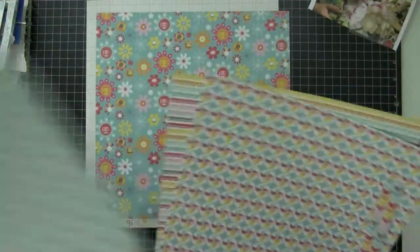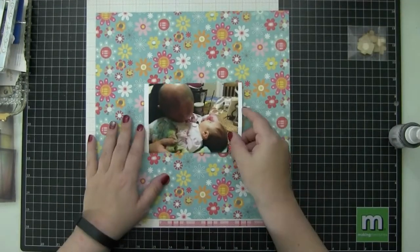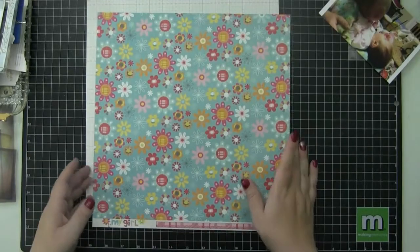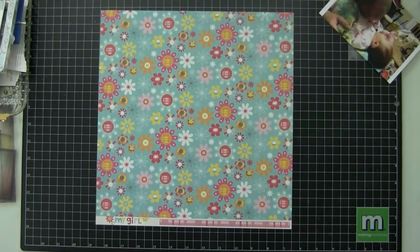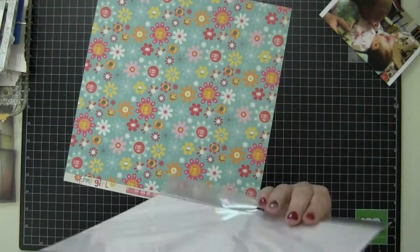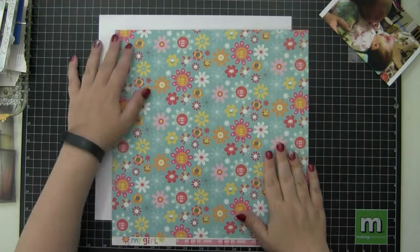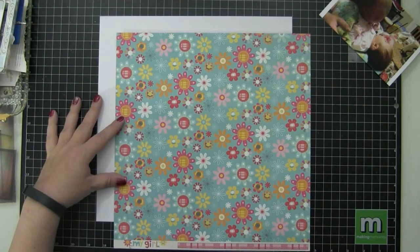And so what I'm doing here is I'm trying to go through, because, let me just backtrack for one second, because it called for these multiple layers of paper, I really wanted to use one collection because I knew right off the bat that all of the colors would match, so I wouldn't have to go through. I know that using sketches is already difficult enough for me, so let's not make it more difficult by trying to find patterns that work together over multiple manufacturers. That's just not going to happen.